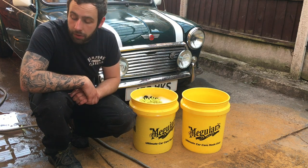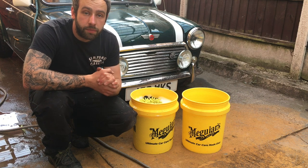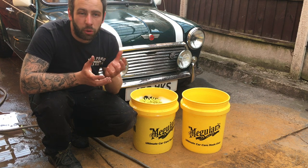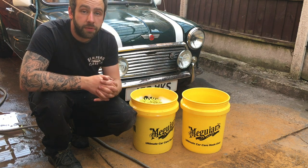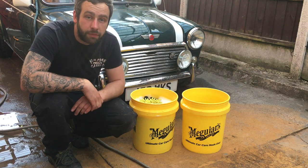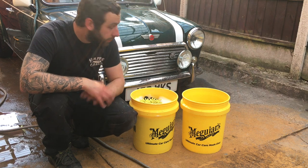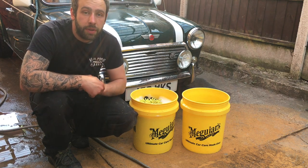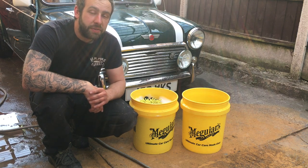So yeah, I'm just going to go over the car, get all the dirt off, rinse it. Then we're going to go over with an Autoglym polish as well. So it's a Super Resin Polish. Then we're going to go over it with some Aqua Wax to protect it. And probably get involved with the chrome a little bit with some cleaner. Other than that, we're not going to go mad with it, because I know Chris and James got a lot of plans for it, but for me, I just want to see it clean. So yeah, been looking forward to this moment, so let's get on with it.